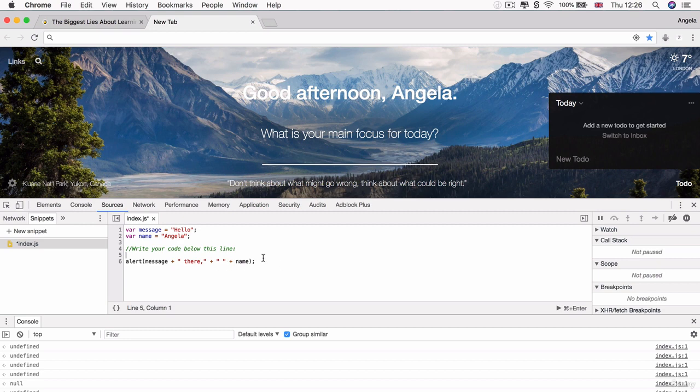So, did you get that right? If not, have a review of this lesson and have a play around with concatenation inside the Chrome developer tools. And in the next lesson, we're going to cover another cool feature of strings, which is how we can quickly find out the number of characters that are contained inside a single string. So for all of that, I'll see you on the next lesson.